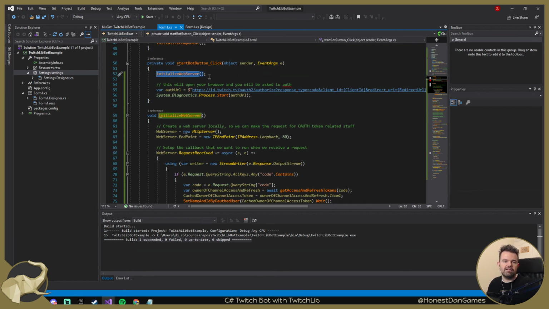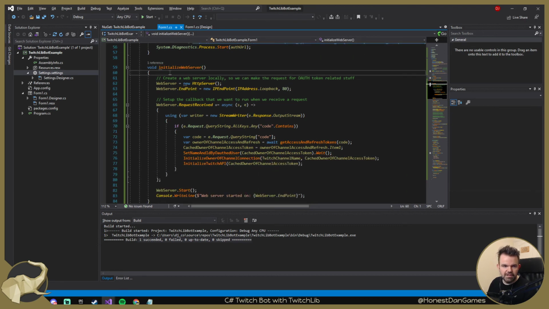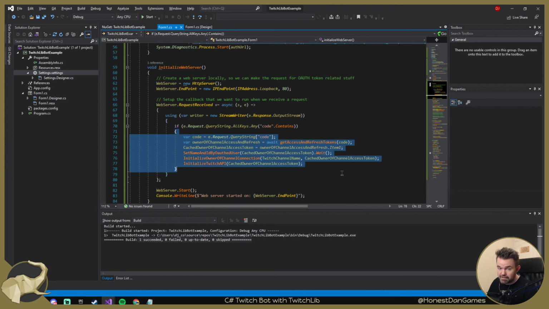So first off, it creates a local web server for us. I'm just going to jump around the code a little bit now to remind us. So this sets up the web server for us and says whenever we get information sent back from Twitch, this is how I want you to process that information. And what we do is we get the access and refresh tokens from the data that is sent to us by Twitch. We store them locally for the program to use elsewhere.